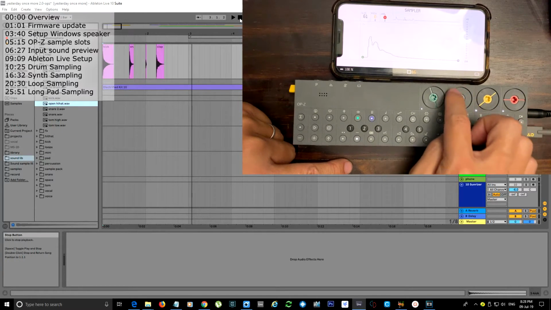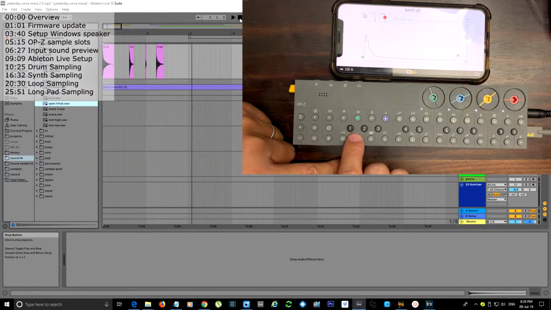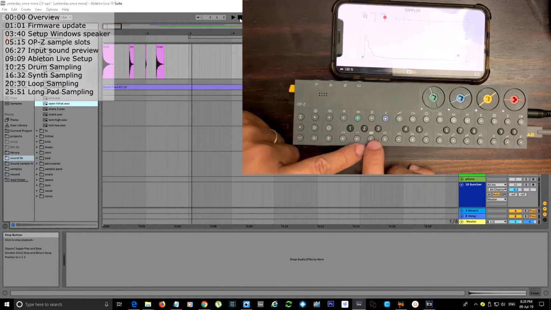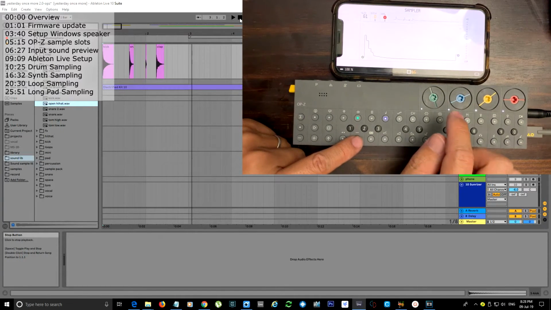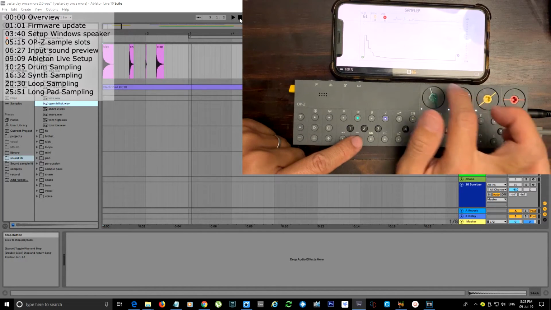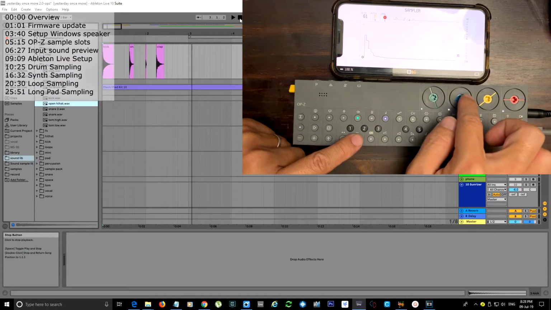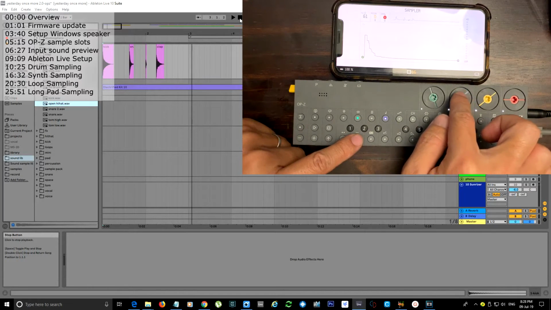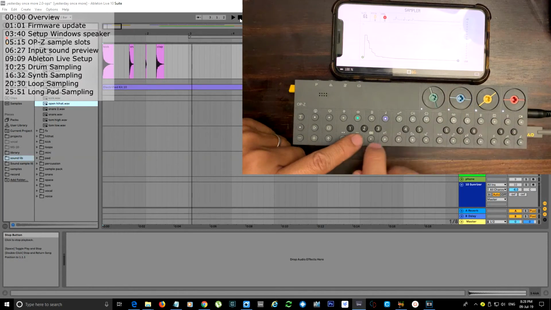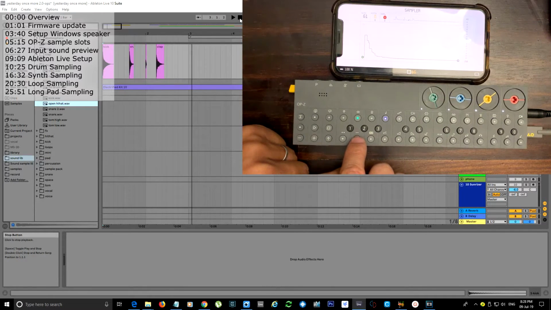Maybe make it a little bit longer. Great. Kick, snare. I think there's a little bit more on the end of the snare, so I move back a bit to remove the hi-hat sound. Now it's better.